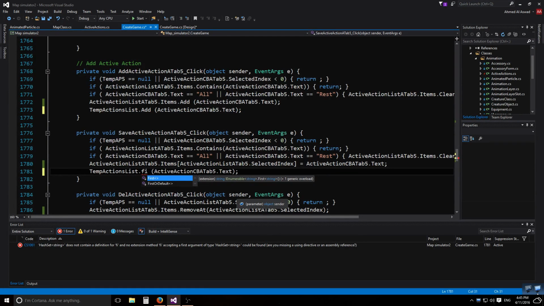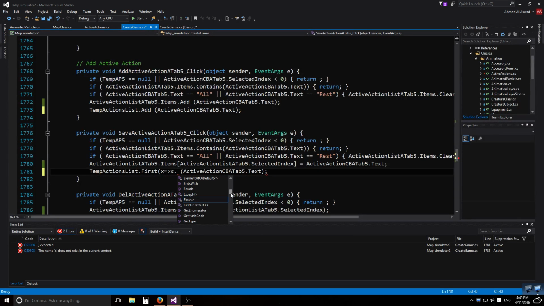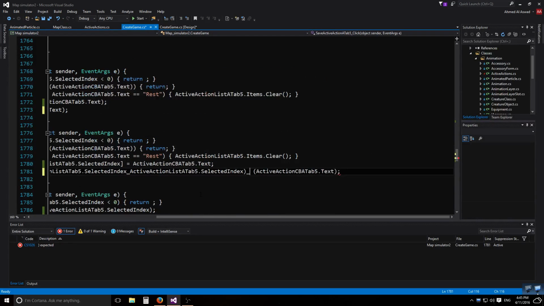Well, it accepts a string, and I believe it can accept some kind of lingo. What have I done?